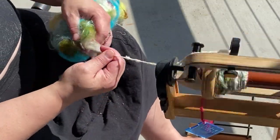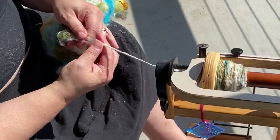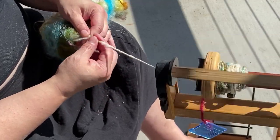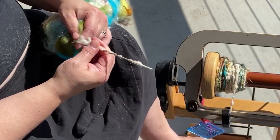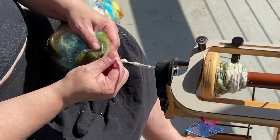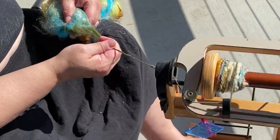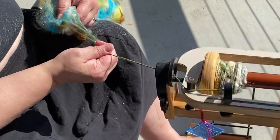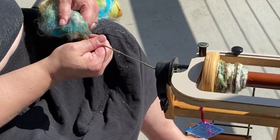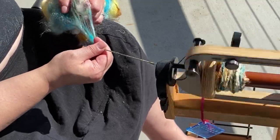So again, working and coming across some locks, deciding if I'm going to smooth over them or just let go of them and let them be what they're going to be as they twist onto the yarn. So here I'm working with some of the green color. And sometimes, as I'm transitioning with the colors, I like to let the colors barber pole a little bit. So here it's fading into the blue a little.